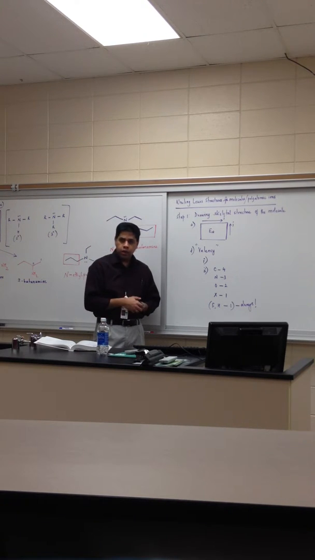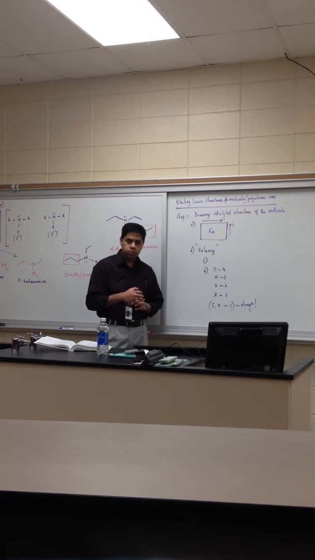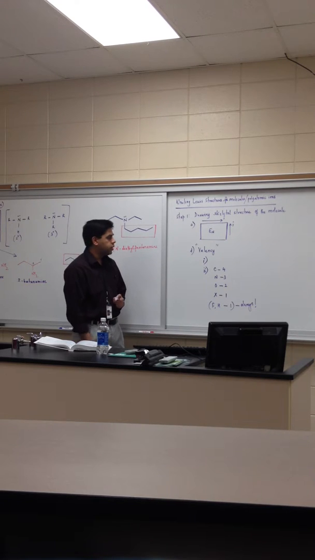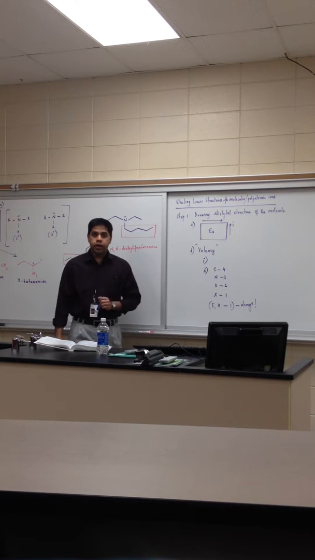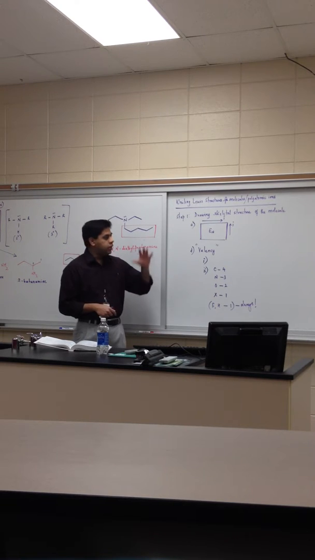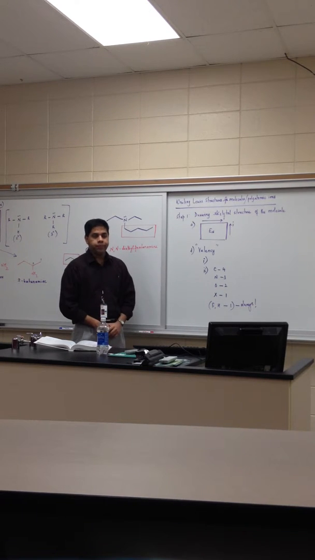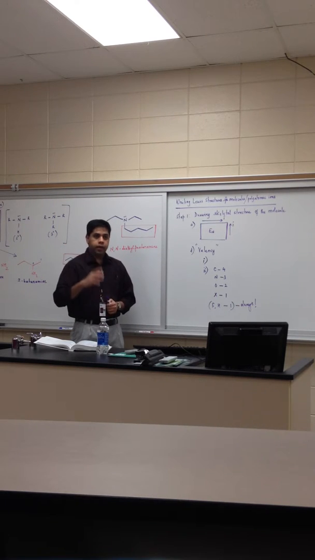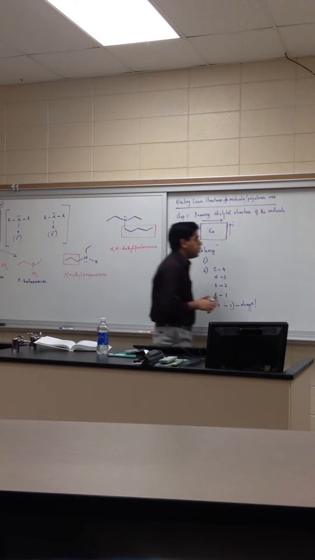This is mainly for high school students. You have the habit of writing the double bond, triple bond right away. You can't do that. It's not wrong, but that's not the best way to do it. You guys got it? This is step 1. Step 2, 3, and so on are easier. This is the main step. So now leave this space. Now we'll start with examples. Again, I'm going to repeat that do not do more than 3 or 4 on a page. Sounds good? Okay. Start with example number 1.